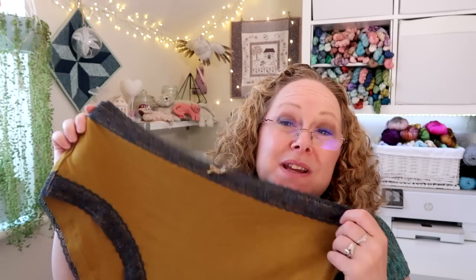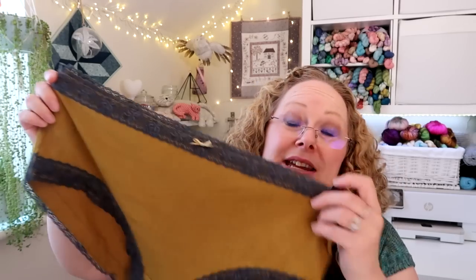So I have got fabrics left over from making t-shirts. Now, if you watched last week's episode, you'll know that I made a t-shirt out of this fabric, the Gable t-shirt by Jennifer Lauren Handmade, and I had quite a bit of this left. I had 1 metre of this fabric, but it was a very wide fabric, so I was able to cut a pair of knickers out of it.